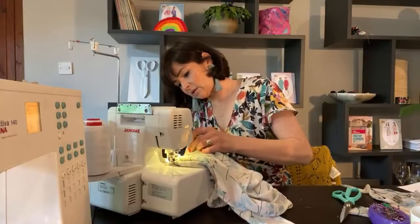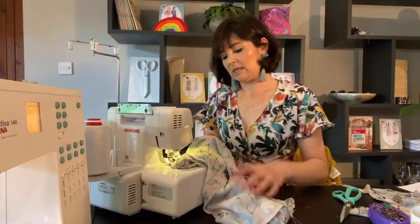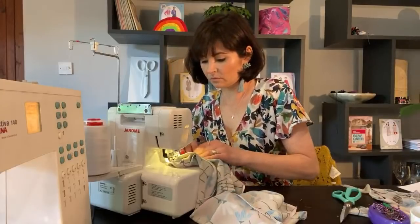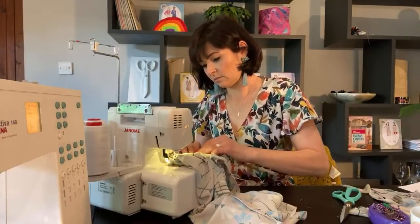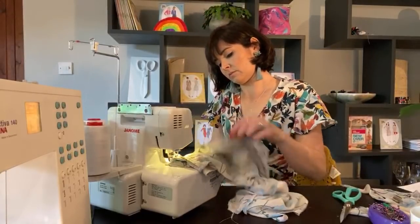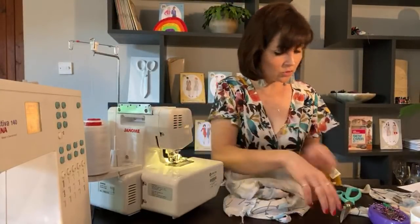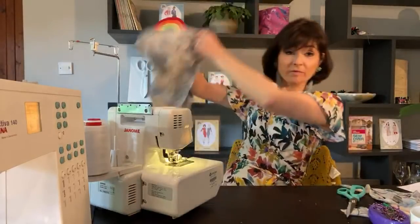Little sections, little sections — I'm starting at the underarm as well, always starting at the least obvious place so that any overlap is hidden. I mean, obviously this is on the inside anyway, but if there's any overlapping bulk you want that to be underneath, not here. Okay, whoopsies — let's trim that. Fab! I can put it on top of my existing one because that will look really good.